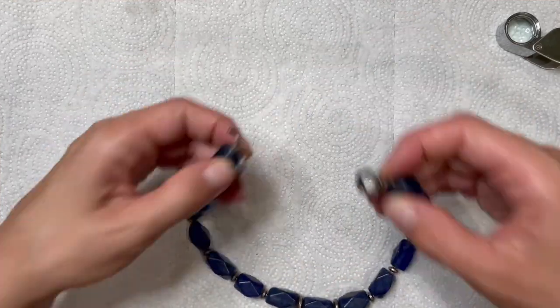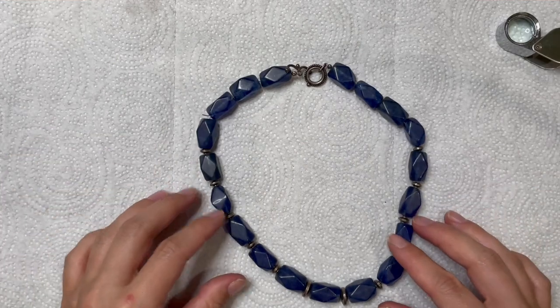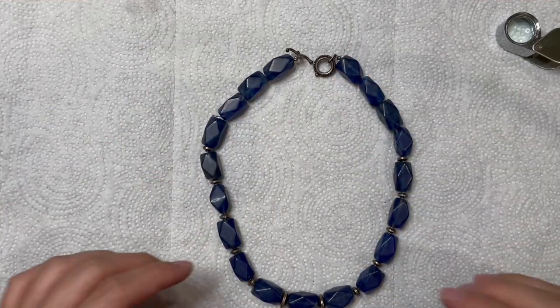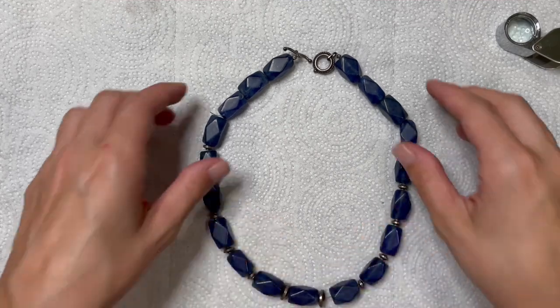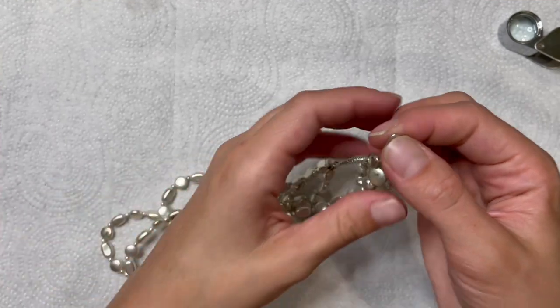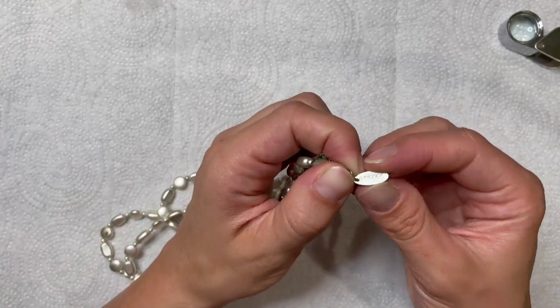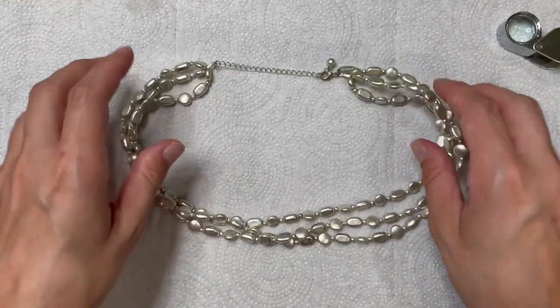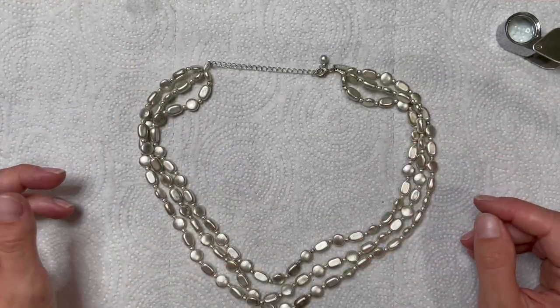It's not a bad looking necklace though. It's close to a choker, but not quite a choker. A little bit longer than a choker. Definitely sits on the collarbone area. So I'm gonna put that in probably the keep pile just because it's in pretty good shape. It's a little bit unique too that there's beads on there. This is plastic beads. This is kind of worn out too. A little worn for me, very light. Put in a lot.